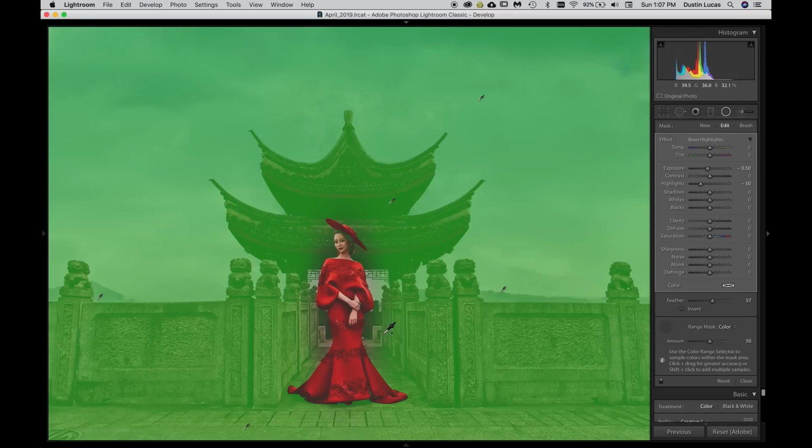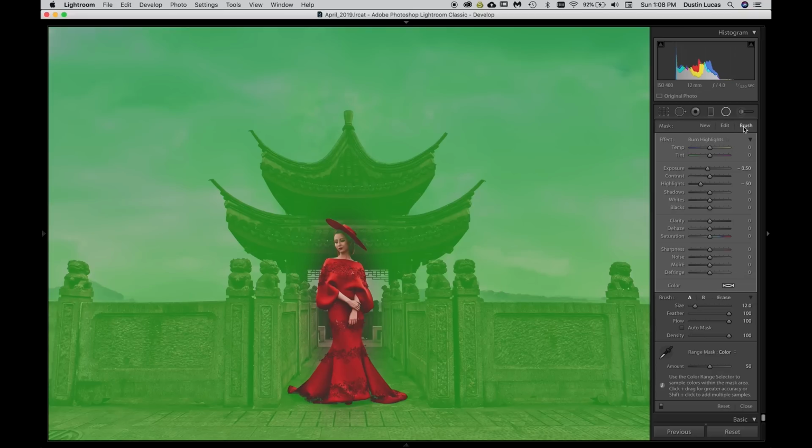So we can choose some of this stuff back here, but again, we have to remember that we have our mask here that's being applied. We're going to have to paint in some of this other stuff. So as we grab a brush and we want to add in some of these other areas, we can. Now, you have to make sure the colors that you're choosing in the range mask and where you're painting are going to be added, or else it's not going to work.